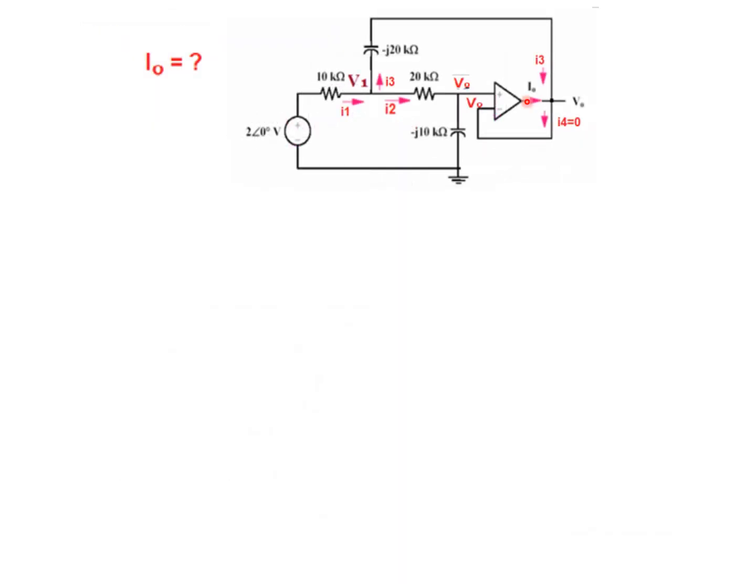Now, to find current. This is the current that we are interested to find. We can see here, there are three branches meeting. I3 is coming and I4 is leaving. But one point to be noted for I4. Since we know that no current can enter into the ideal operational amplifier, therefore this current I4 will be 0. That means I0 plus I3 both entering equal to 0. The current equation will be I3 plus I0 plus I3 equals to I4. But I4 is 0. Therefore, I0 plus I3 equals 0, or I0 will be equal to minus I3.